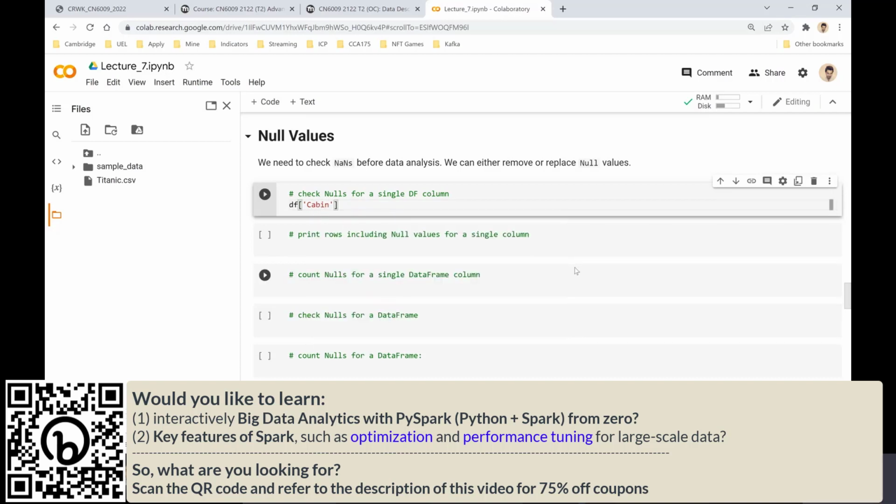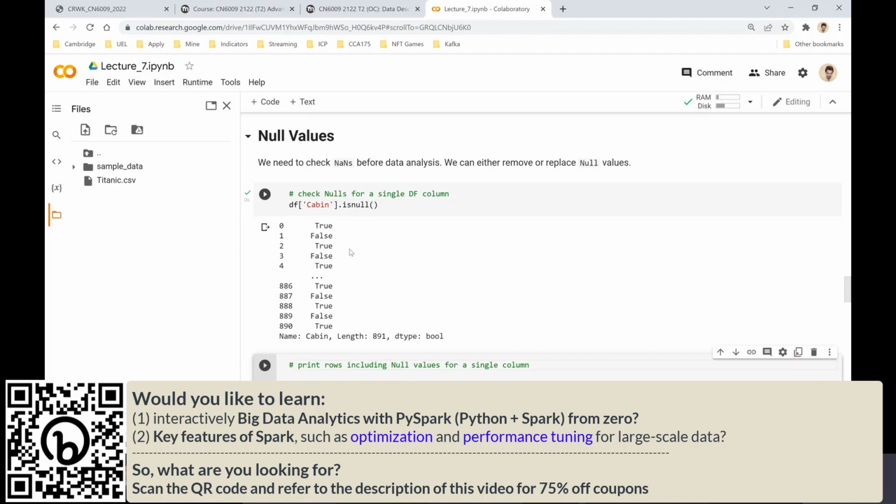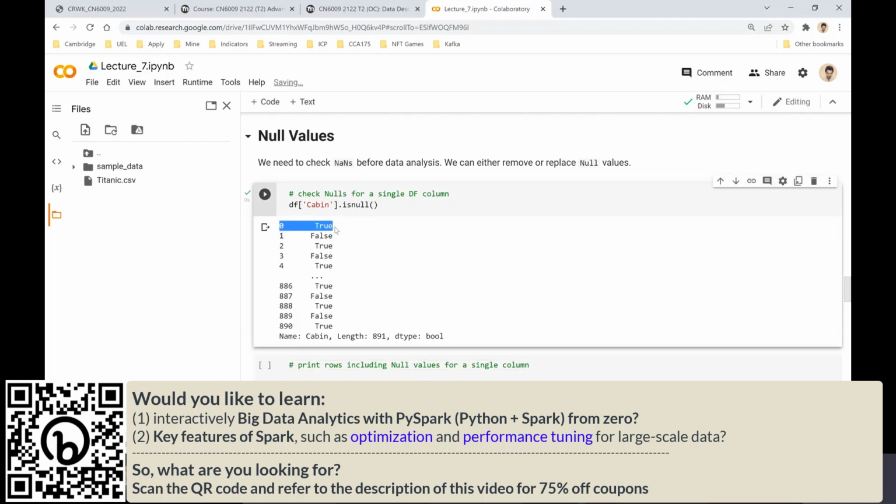So df['Cabin'].isnull(), and if you run it, as you can see, the first row is True, meaning it's null. The second row is False, meaning it's not null. The third row is True, meaning it's null, and so on. But it's not really good information, because it's going to print out only the first 5 and last 5 entries.